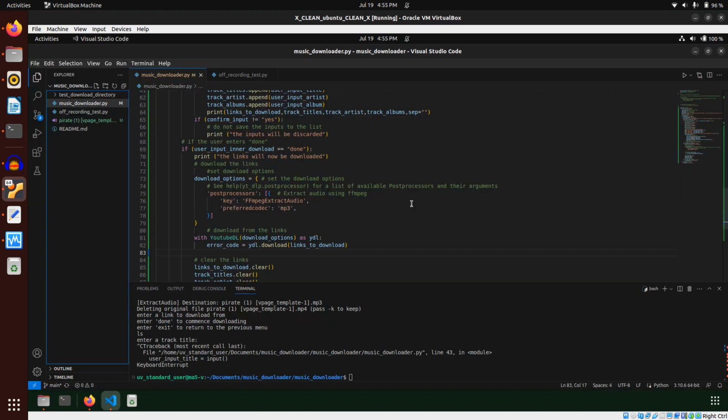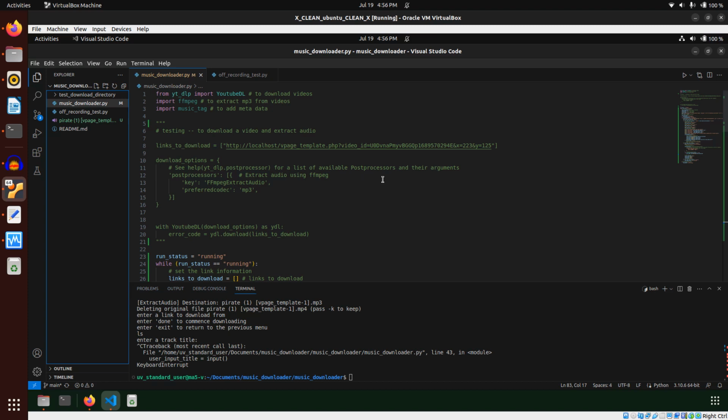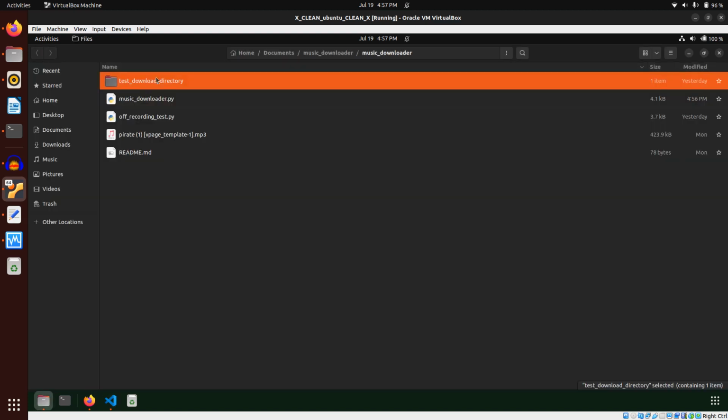So now, what I want to do is create the download directory. Now, these are file system operations, so what I need is to import another library. And that library is this. Now earlier, I said that what I want to do was check if this directory existed, and if it did exist, do nothing. But if it did not exist, create that directory. So let's do the first part, which is check if it exists.